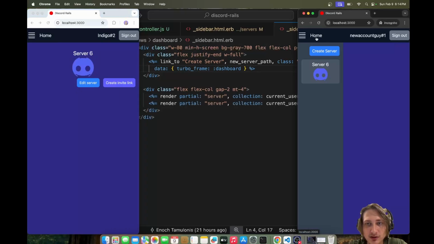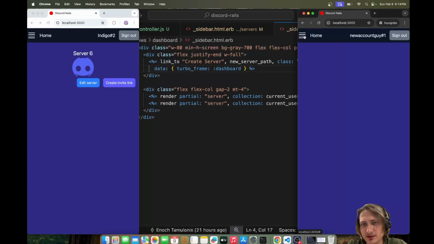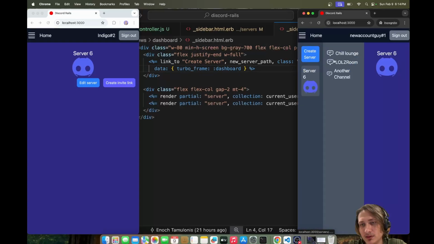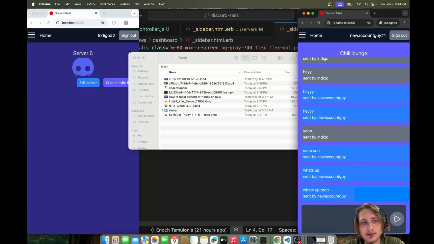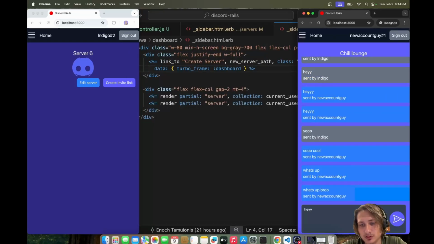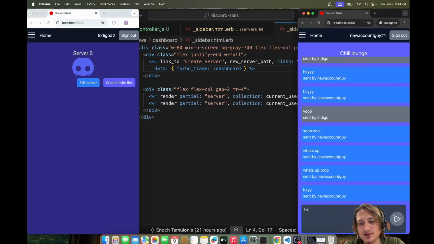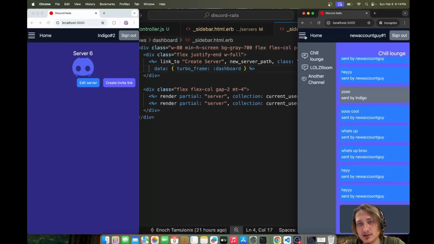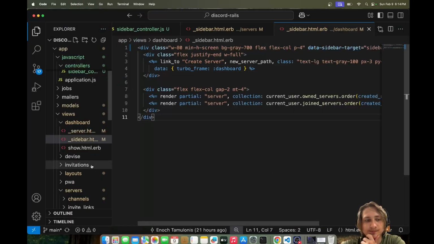But it looks like the toggling does kind of work, but we aren't really able to close it that well. So if I want to just close it, I mean, actually that works pretty well. Then as soon as I send the message, it is reloading everything, which is not great. We're going to have to find a better way to fix this functionality.